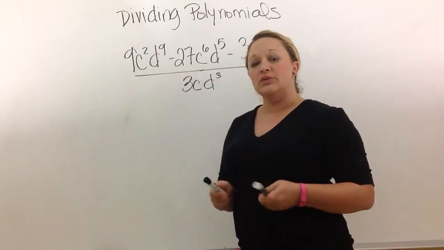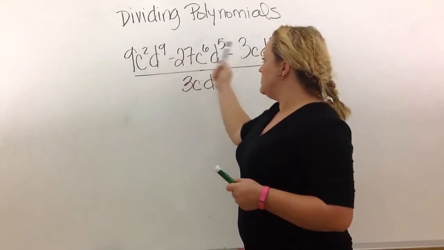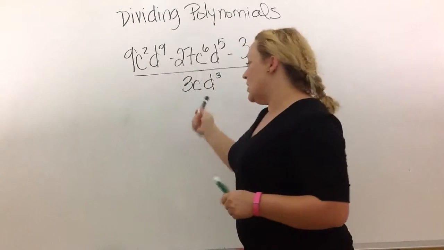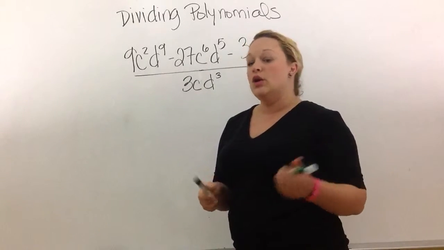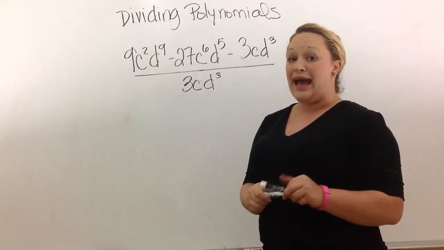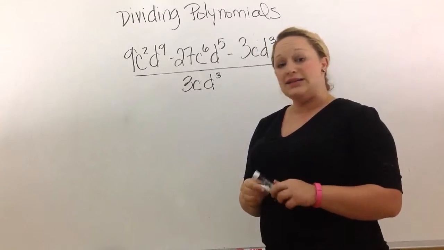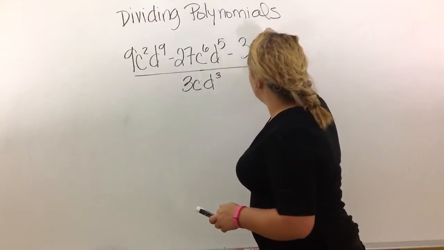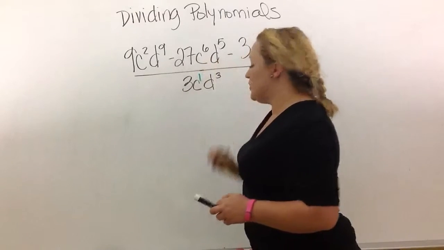So the first thing we're going to do is look at the terms. There are 3 terms on the top, that makes it a trinomial. Tri means 3. 1 term at the bottom makes it a monomial. We're also going to look at the variables, which of course are the letters, and make sure that everything has an exponent. If it doesn't have an exponent, we're going to add the exponent of 1. So here we go, exponent of 1, exponent of 1.